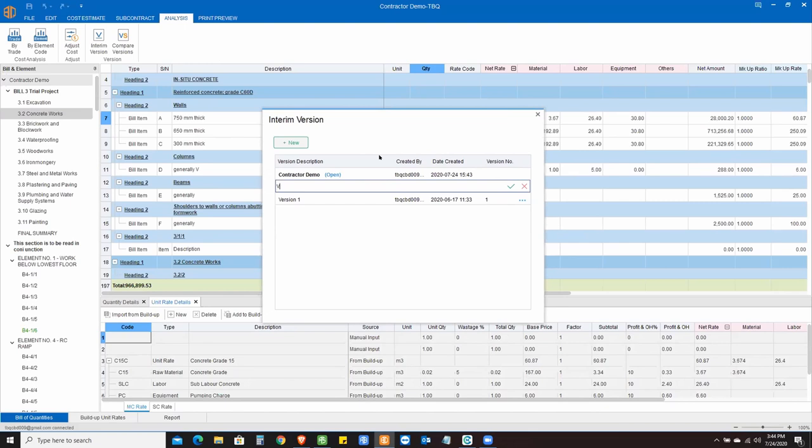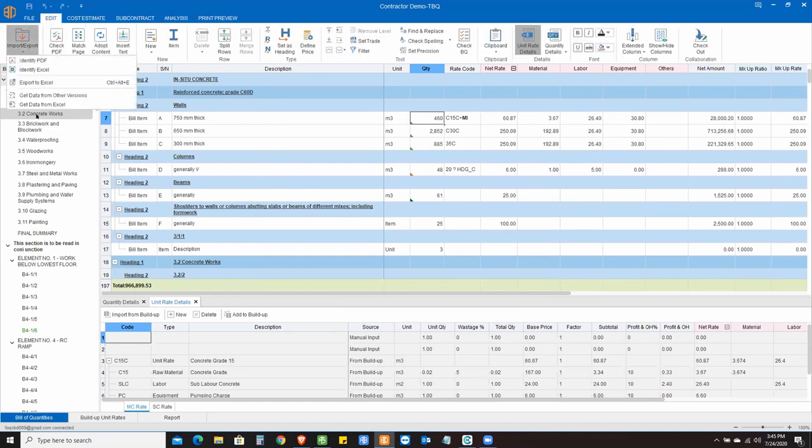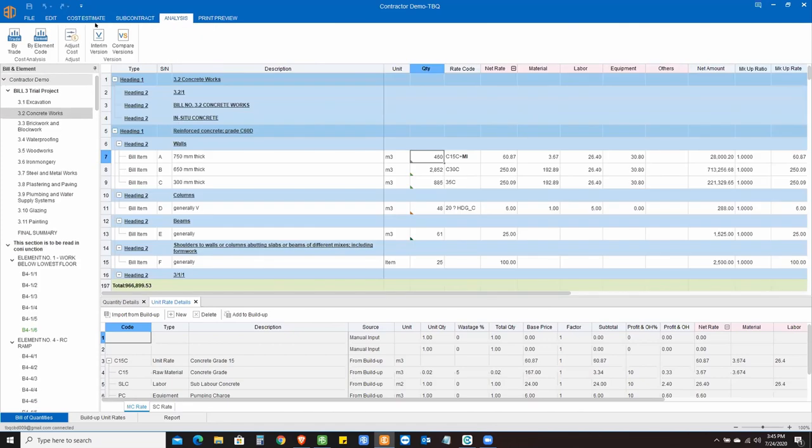So I'm just going to call it, let's say, version number 2. Okay, so this is my version number 2. It will get saved here. But then on the next day, as an example, let's say I worked on Monday, and then on Tuesday, I want to get some data from previous work from yesterday. Then I can go ahead and say, okay, get data from other versions right from here. So I'll be able to get data from my previous version that I saved.